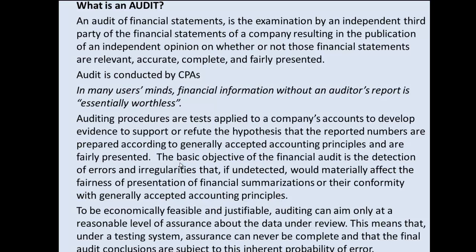Take a look here to learn a little bit more about what a financial audit is. When we get down to the bottom here, we're going to see that under this testing system, assurance can never be complete, and that the final audit conclusions are subject to this inherent probability of error. We can't look at every single transaction, right? So we use statistical sampling to look at transactions and to follow them all the way through the accounting system, but there's always the possibility that something is going to go through undetected.